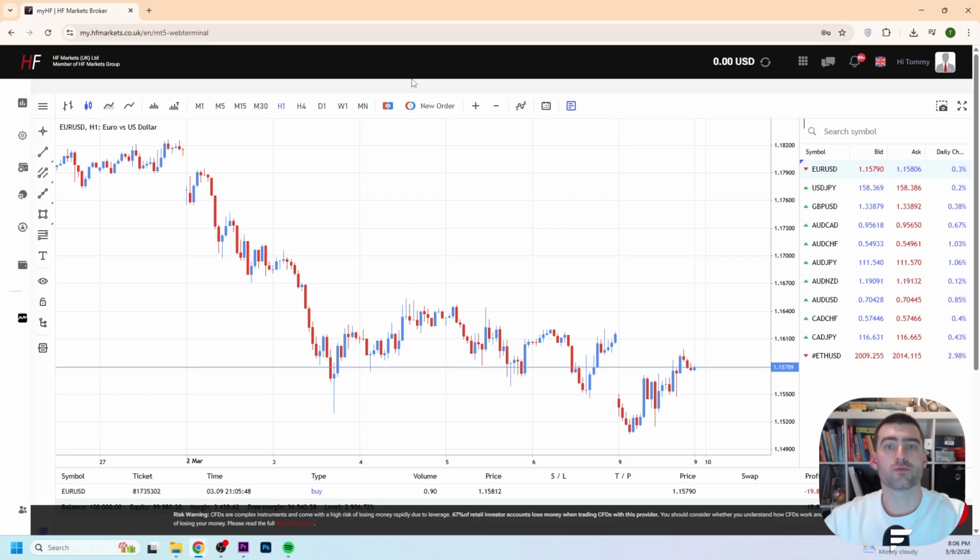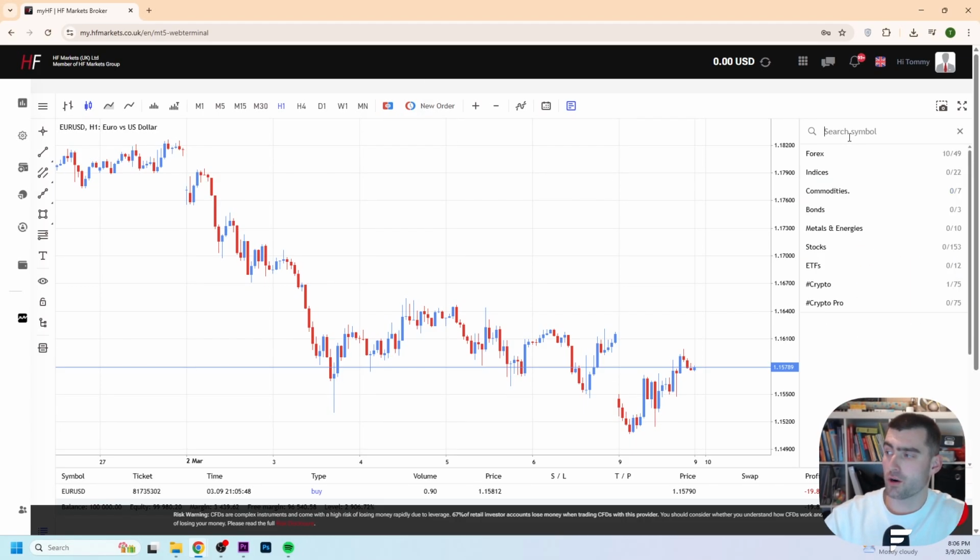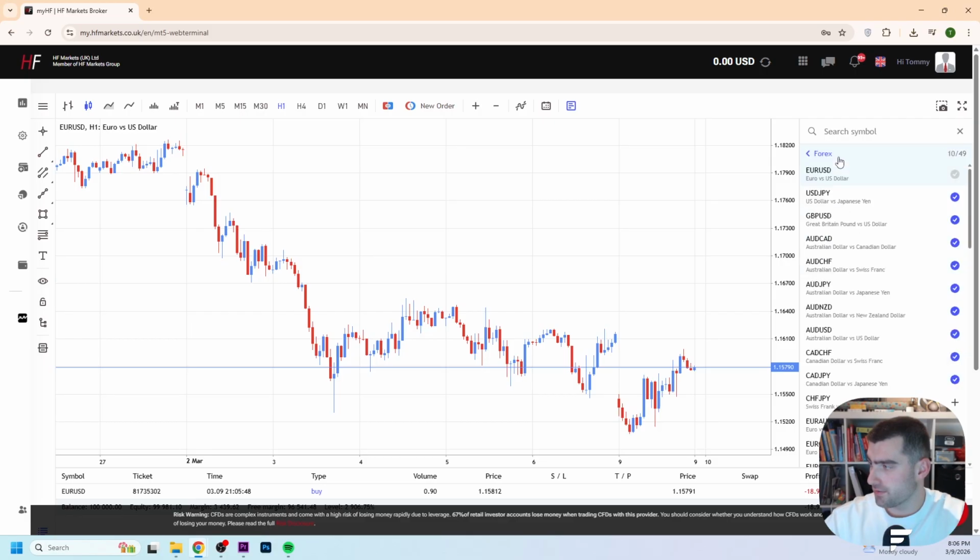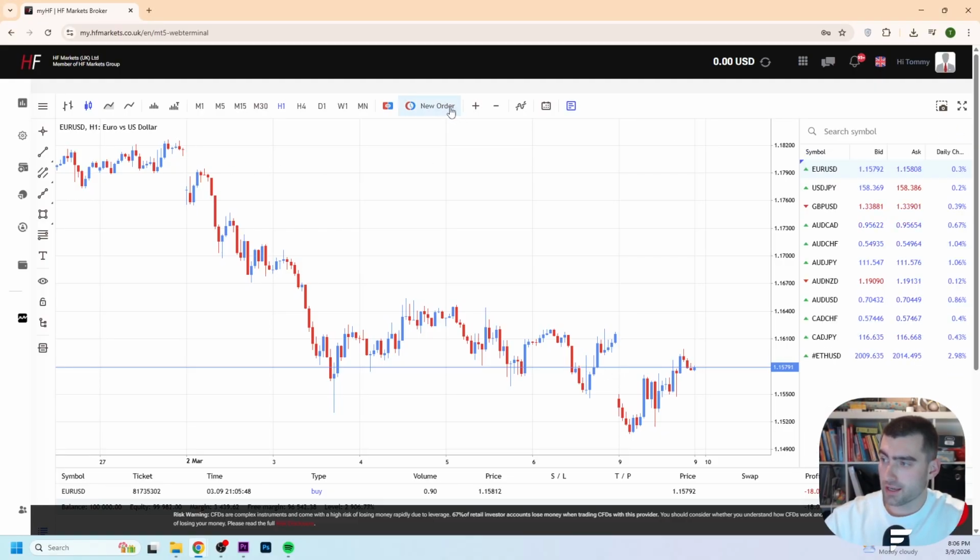And if you want to create ourselves a position, a buy position or sell position, we go here to symbol and search for what we want to trade. So let's do from here Forex, and then we want euro to US dollar. That is fine. Click here on the cross and now we click on new order.